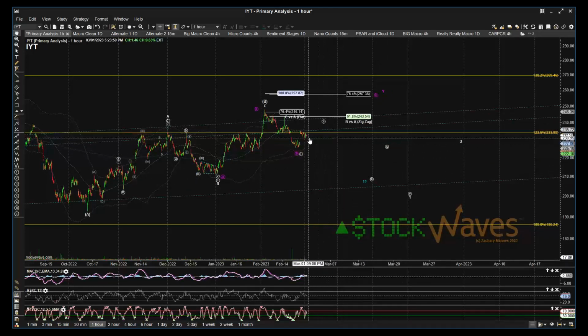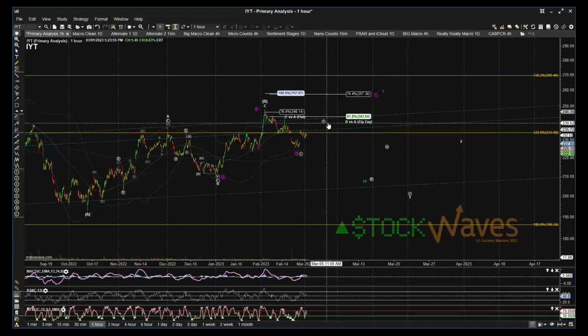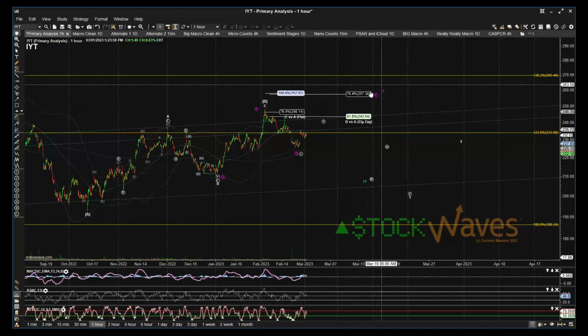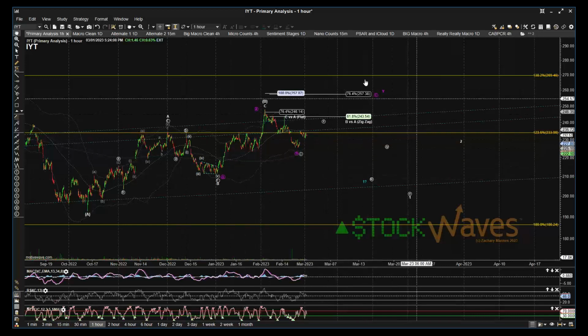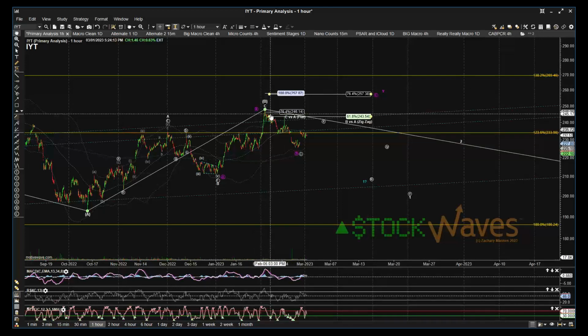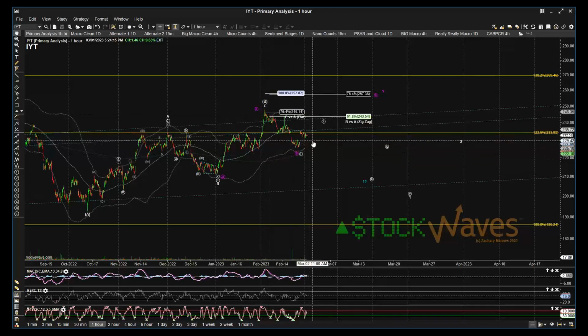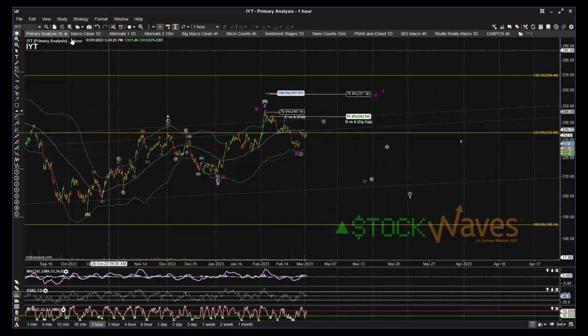But there's an equal chance that if it's going to get up closer to the 238, 239 region, that it tries to extend higher in our alt purple ABC of a Y wave, which is a very complex, less reliable pattern. Certainly not something that you call in advance and rely heavily on, certainly not when the B wave can easily count as complete. But again, this is one of the types of charts where you can start building a longer term bearish position and then hedging that for some short-term upside potential.